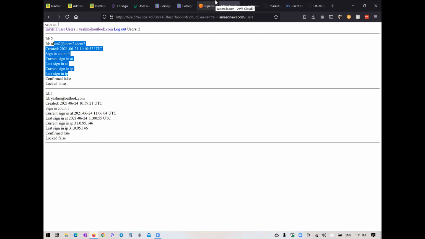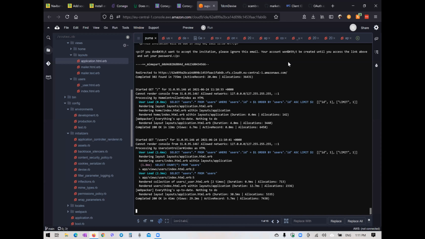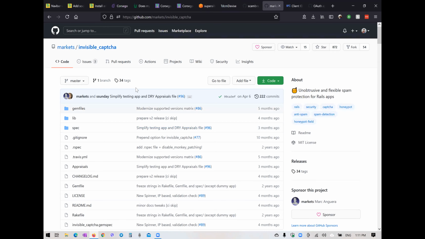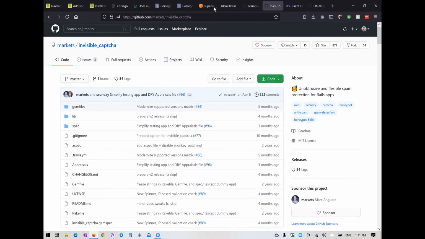And it's a really powerful tool that I like using, and you can customize it a lot. So I think that's it for today. We've done a lot with Devise, and just for future reading, I also really recommend installing this invisible reCAPTCHA so that the users with fake emails don't log into your application. And it's really common if you don't have a Google reCAPTCHA or this gem invisible reCAPTCHA installed. And with this, we conclude this many features of Devise and Devise usage in Ruby on Rails. So I guess that's it, and thanks for joining.